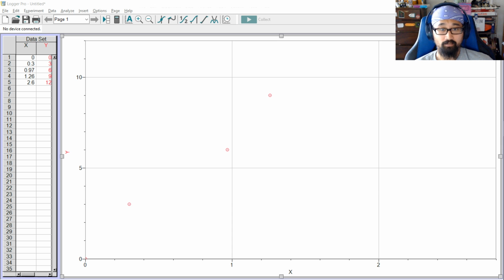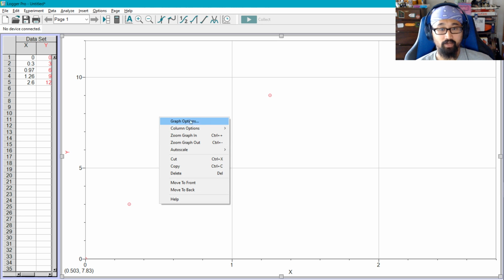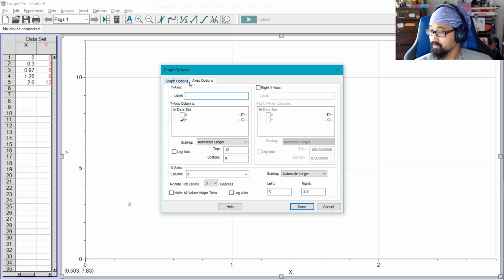In order to do that, all I would do is right-click on the graph and look at the graph options, because I'm interested in changing information about the graph. The first thing that I'll do, before I even look at the axis, is probably title the graph. So this is distance versus time on grass. And I'm looking for the axes options. I'm not going to do anything with these labels here. There's an easier way to label what's on this axis and what's on this axis. But I would like the scaling, and it said auto scale.